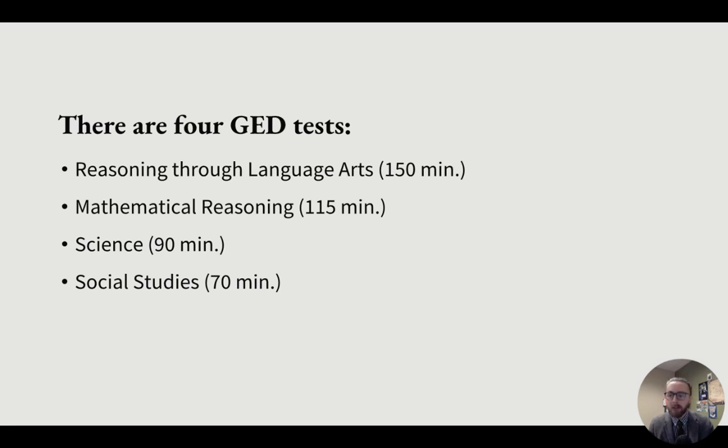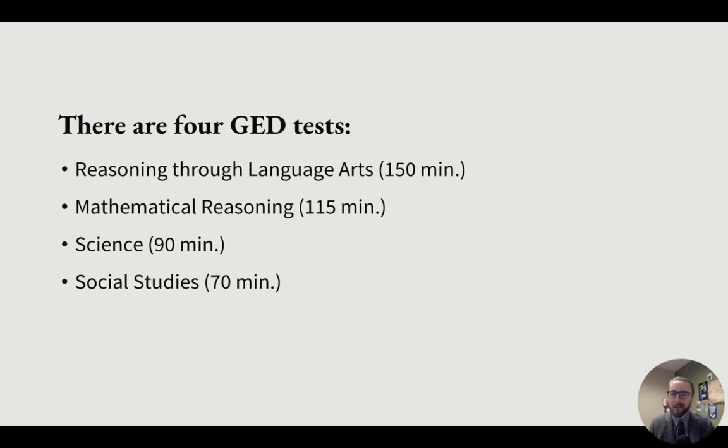But let's continue. There are 4 GED tests. You don't have to take them all in the same day. I really strongly recommend that students don't take them all at once, and I'll tell you why in a minute. But there are 4 tests covering 4 different subjects: reasoning through language arts, math, science, social studies. Those are the 4. And that's in order from longest to shortest.